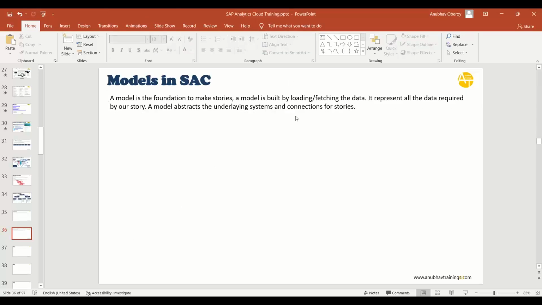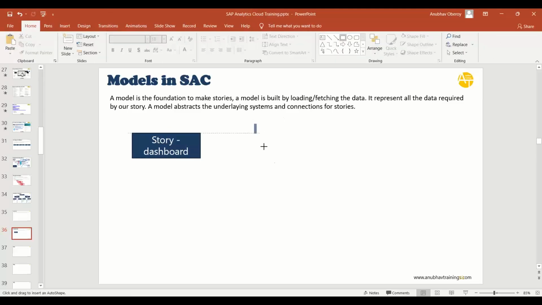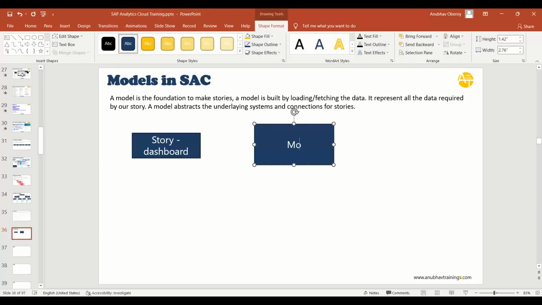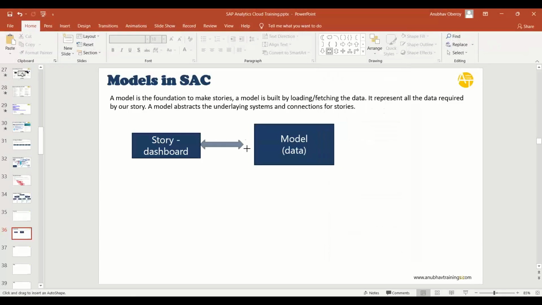So basically, in simple layman way, we have a story, which you can call a dashboard, and this story or dashboard connects to a model. The model will contain all the data. So all your data is stored inside the model.